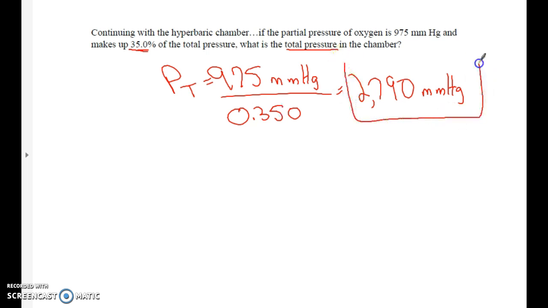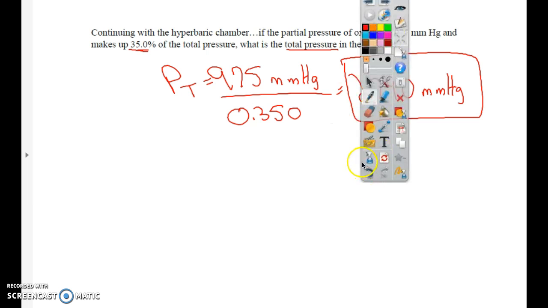Before you do a problem with percentages, think about whether you should get a number bigger or smaller. A common mistake with a problem like this is people are just used to taking the percent or the pressure and just multiplying it by the percent. If you do that, you end up with a smaller number for total pressure, which does not make sense. So think about it for a minute before you actually start the problem.